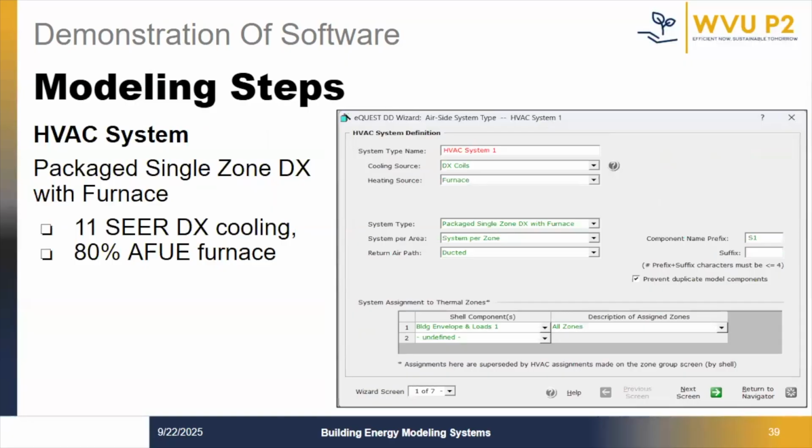So, for the HVAC system, we have selected a packaged single zone DX system with a gas furnace for this office building, which is a common choice for small to medium commercial spaces. The system features an 11 SEER (seasonal energy efficiency ratio) unit and 80% efficiency for the furnace, representing baseline efficiency equipment.